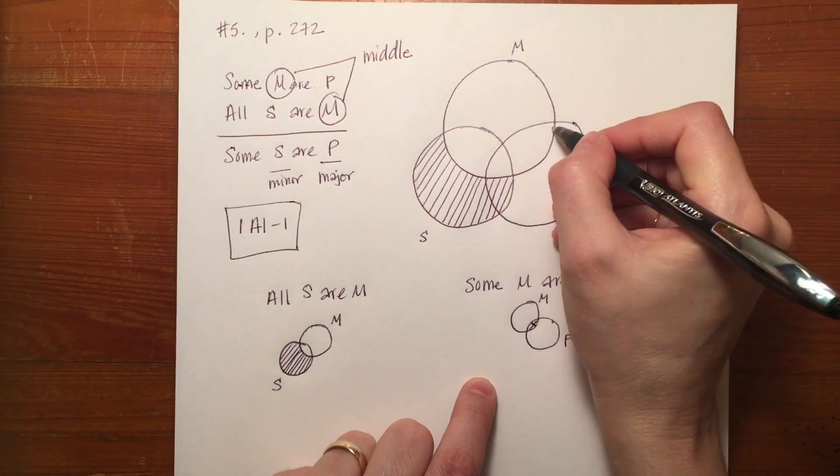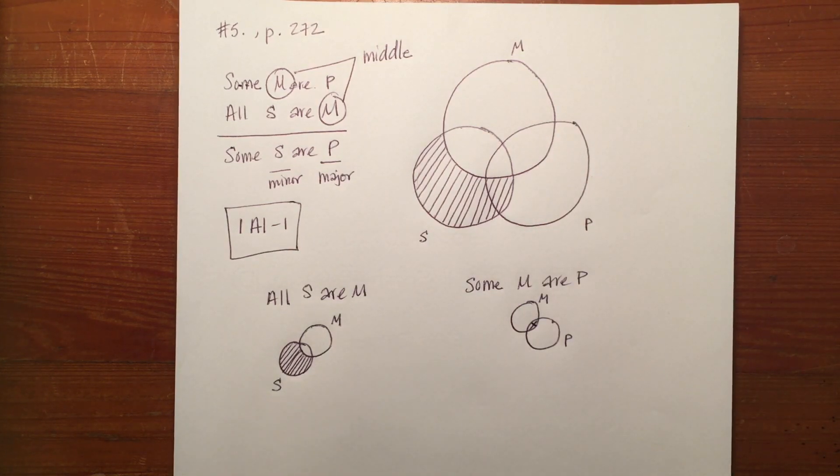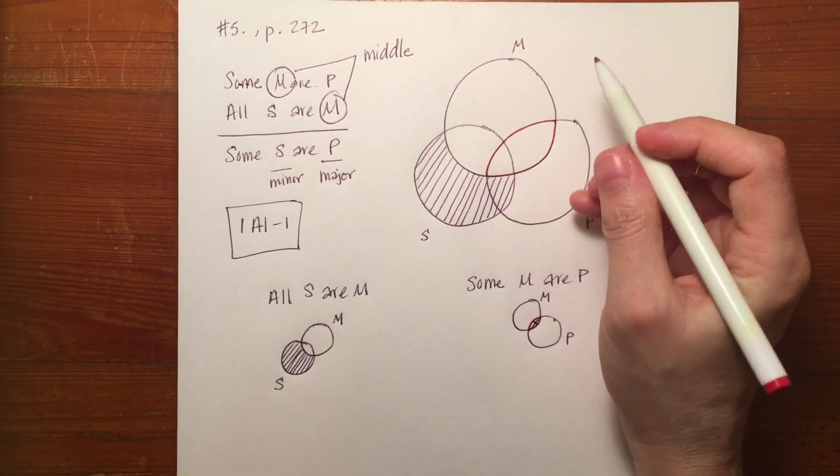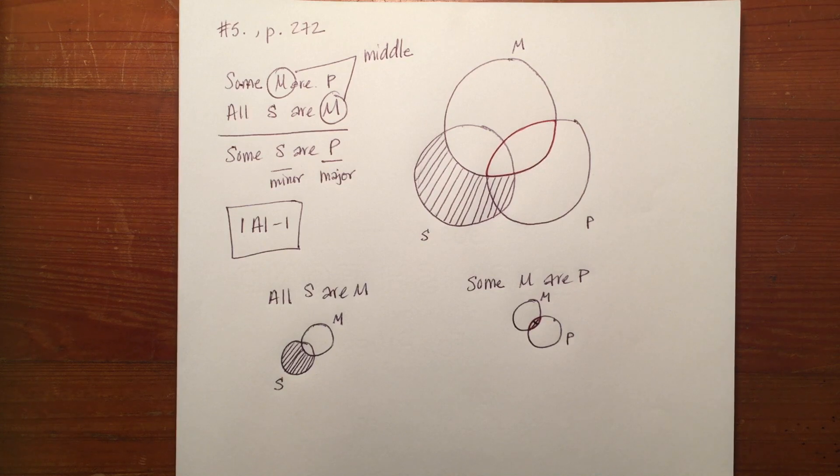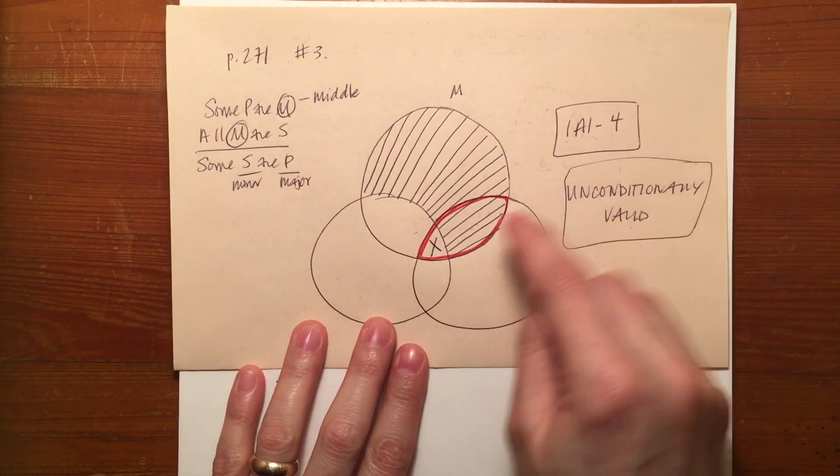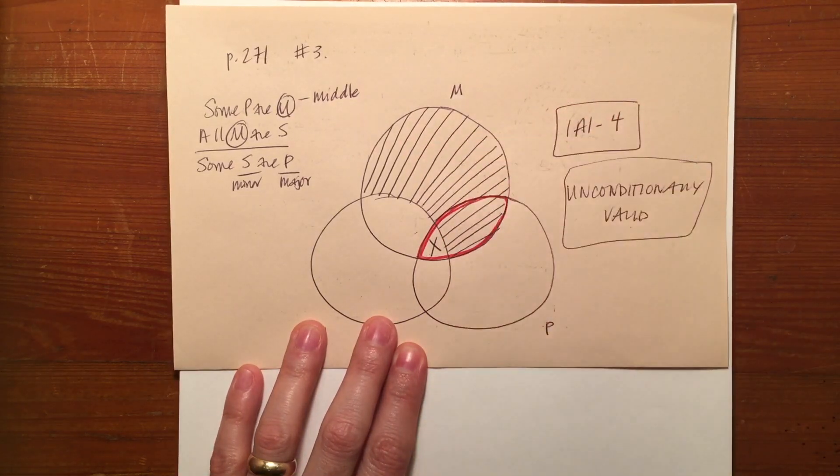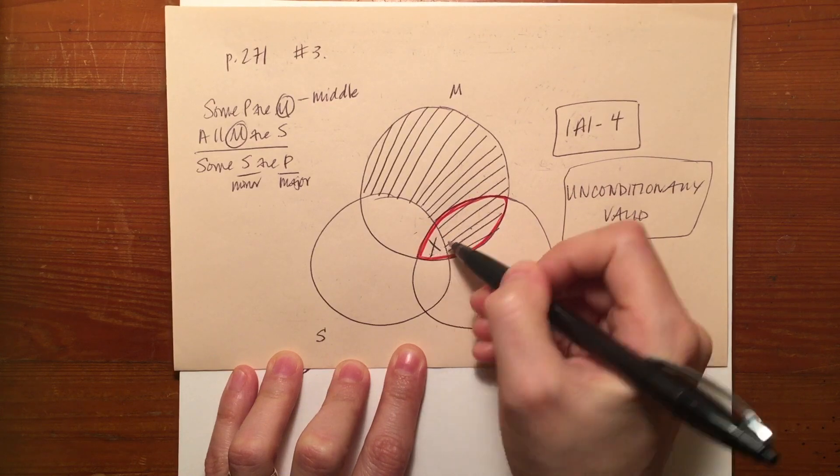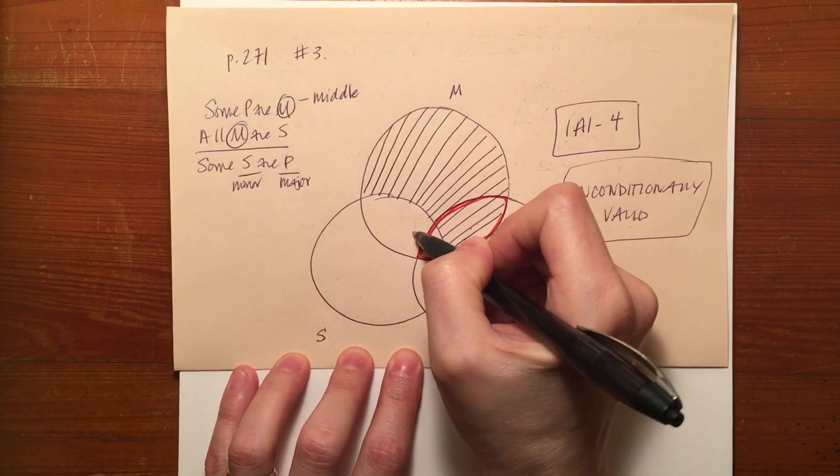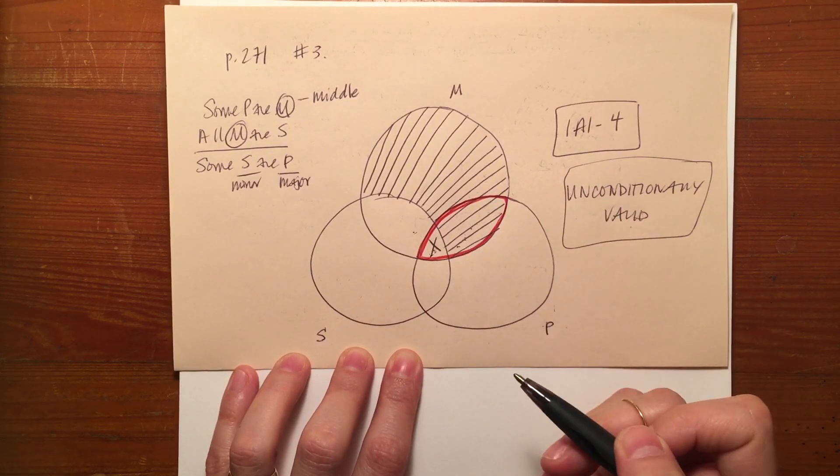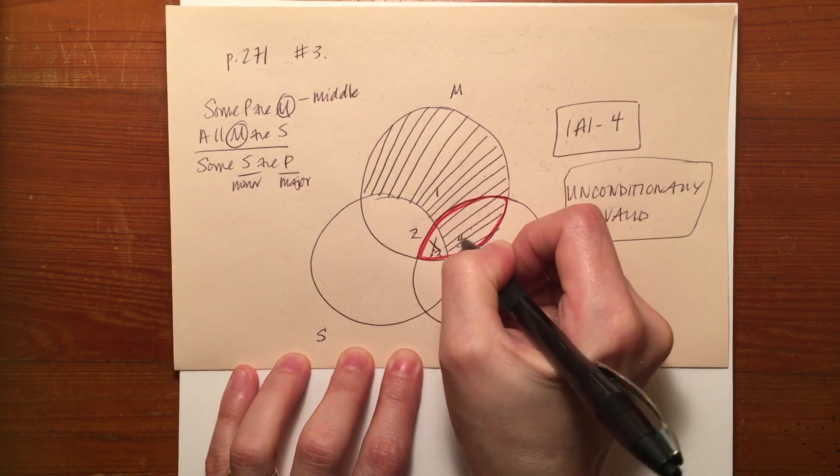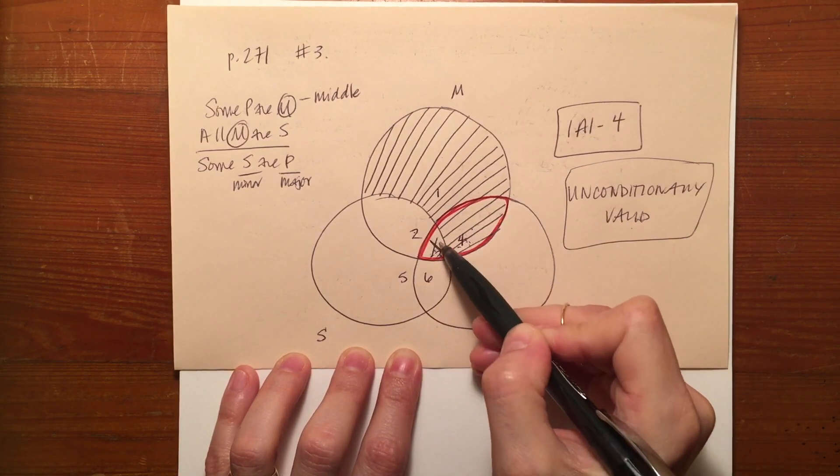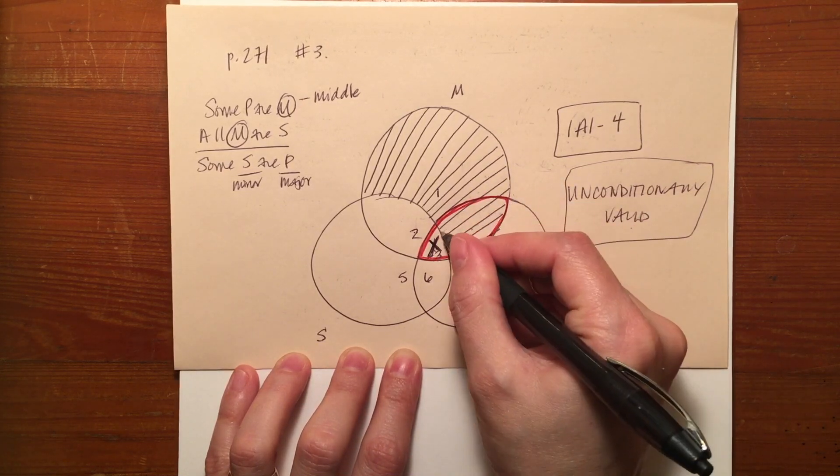On the diagram this i is in this particular place. This i I'm calling it is here. Now unlike the example that we saw before, in that example the area that we were looking at, which happens to be the same one, there was already part of it shaded so we knew that because this third circle S divided this i into two parts, this part and that part, or parts two, three, four, so parts three and four if you're looking at the larger dark diagram. One, two, three, four, five, six, seven are the parts of the Venn diagram. So if we're looking at parts three and four for the i we put the x in the empty spot because that's what was left over from what we'd shaded.